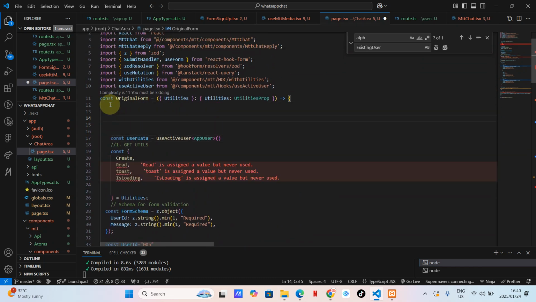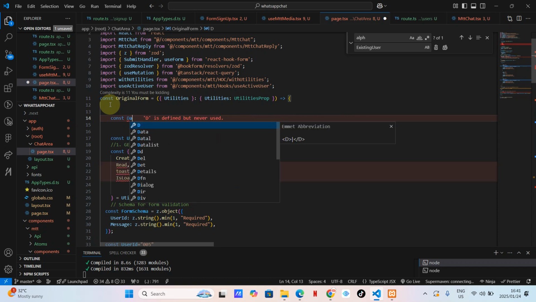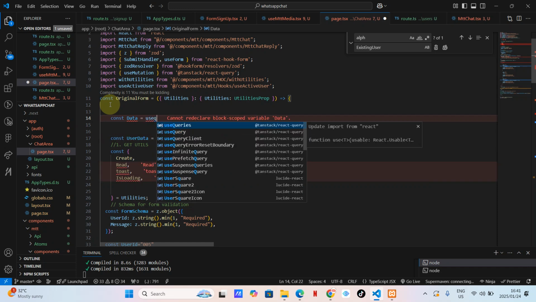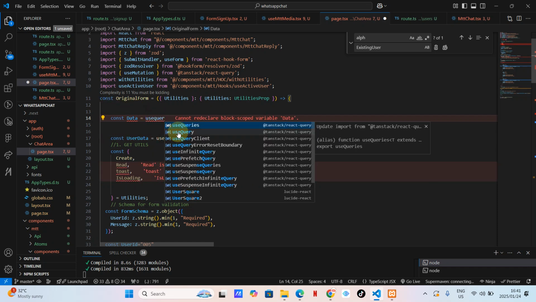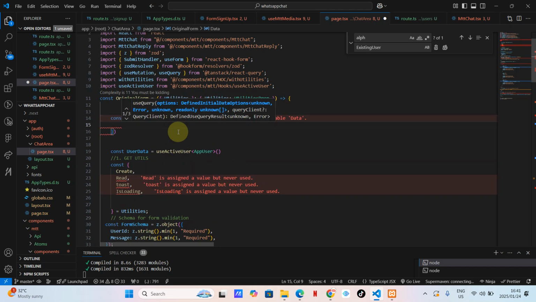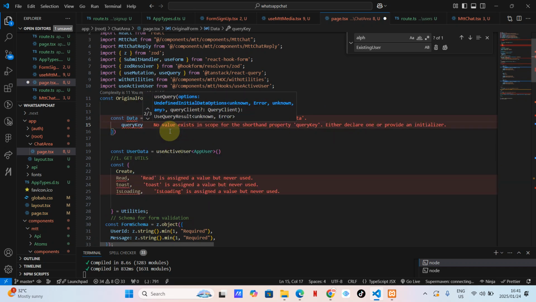Okay, so const, now we are using TanStack Query. Let's say const data for now, is equal to useQuery from TanStack. It's more like a function, and I think it takes an object, and in that object we've got queryKey.